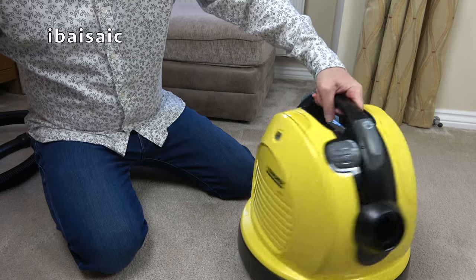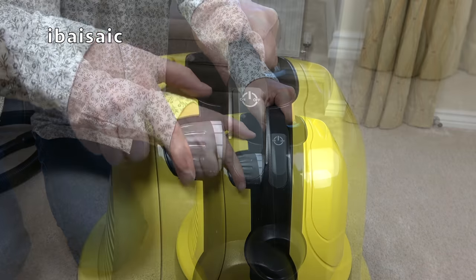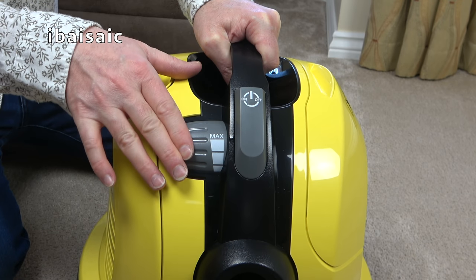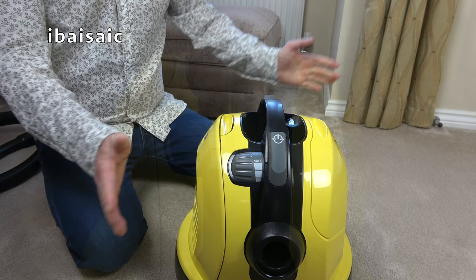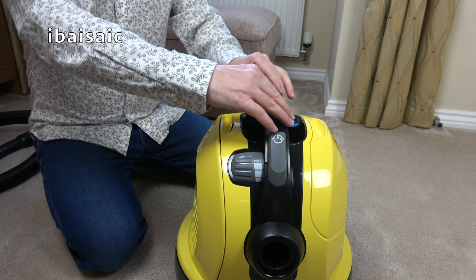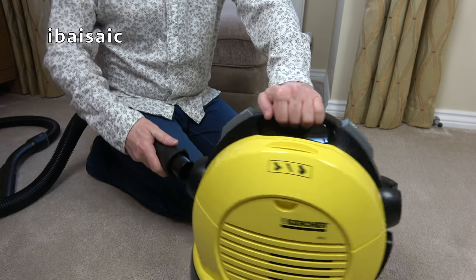So this is the front of the cleaner, where we've got, of course, the hose inlet. We've got the on-off switch and a big clunky dial. I suppose you could operate that with your foot. Maximum and minimum suction settings there. Well, I think that's about all I can show you on the cleaner. Oh, no, it's not. There's one other feature on the cleaner that's pretty cool. What I'll do first, though, is attach the hose.